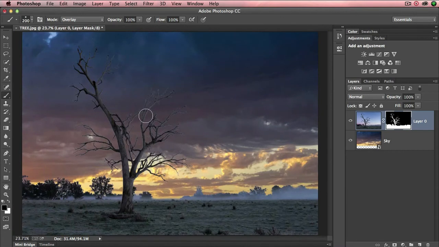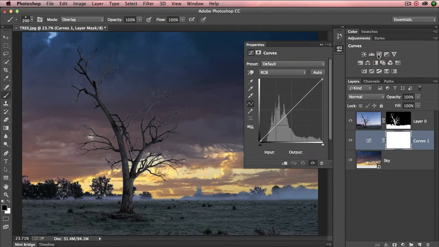Okay. Before we do that, however, I just want to make the sky a little bit lighter at the horizon line. The distant information on the horizon is fading here into the morning mist, but the sky is very saturated and very rich, and so we really need to get a better match before proceeding here. So I'm going to click on the sky layer to make this the active layer, and I'm going to come up with a curves adjustment layer.